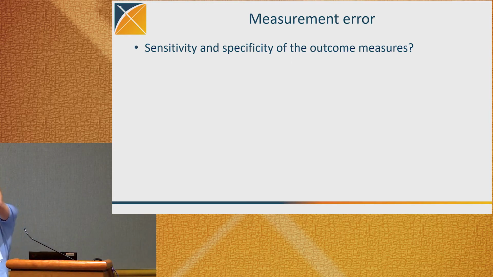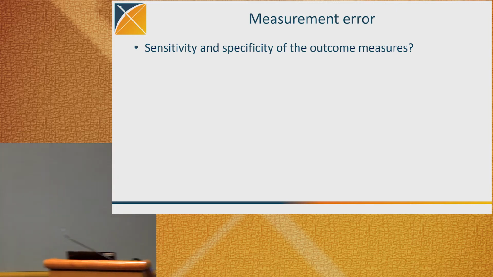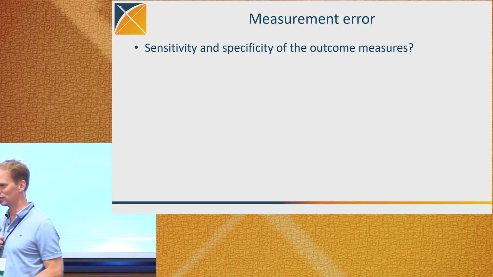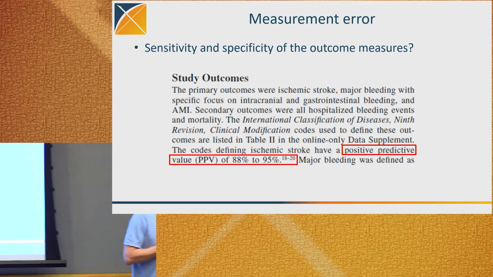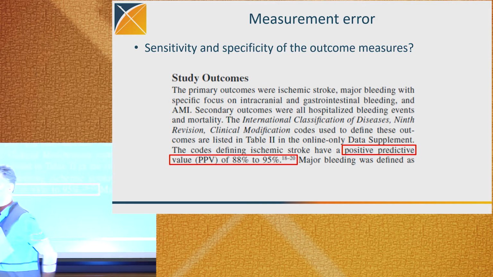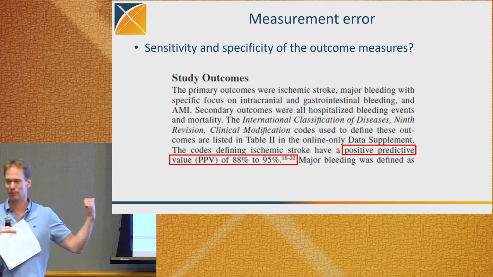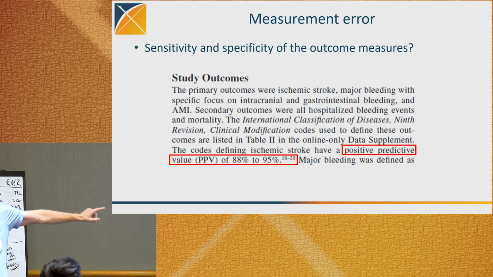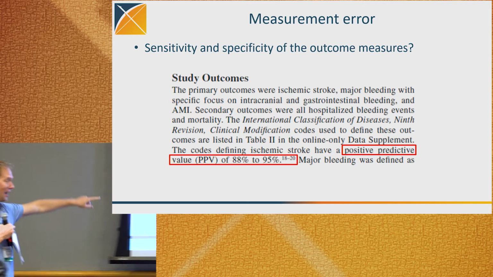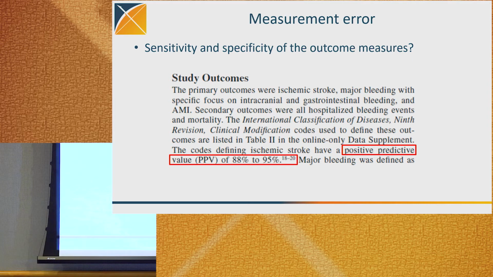So another threat to the validity would be measurement error. What did Graham say about that? Specifically about the outcome. 86 to 97. Yeah, they have this nice quote, they reference this other paper, a positive predictive value of 88 to 95%. They cite these papers, but did they measure this in this particular database, the Medicare database? No, at least one of them was in a Medicaid database, so I find it quite a large leap of faith to assume that that performance actually translates to this database, but that's just me.